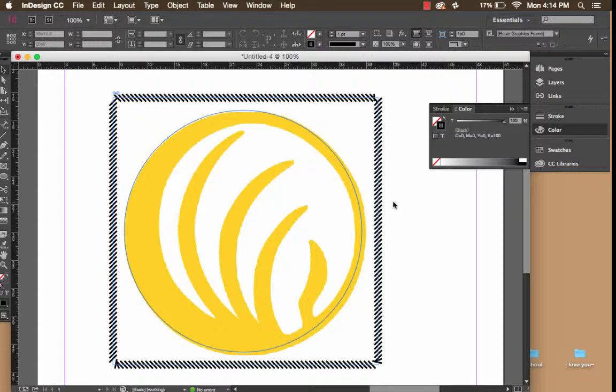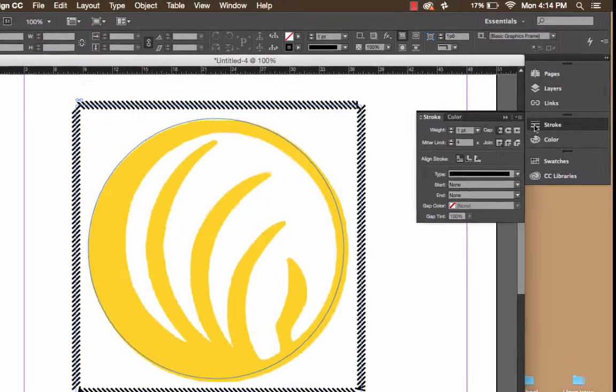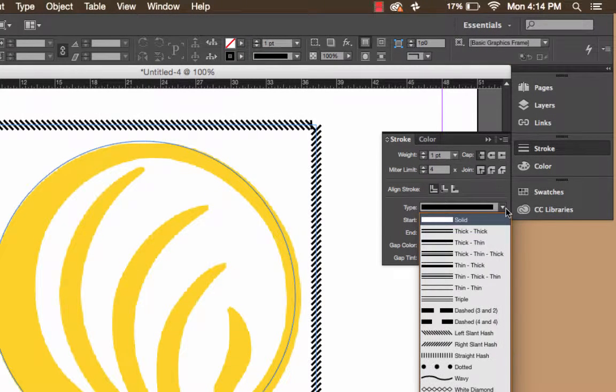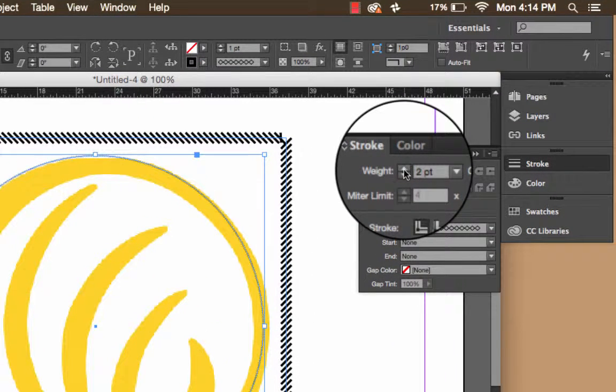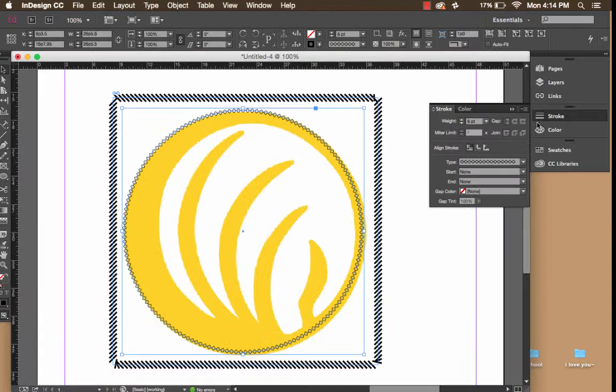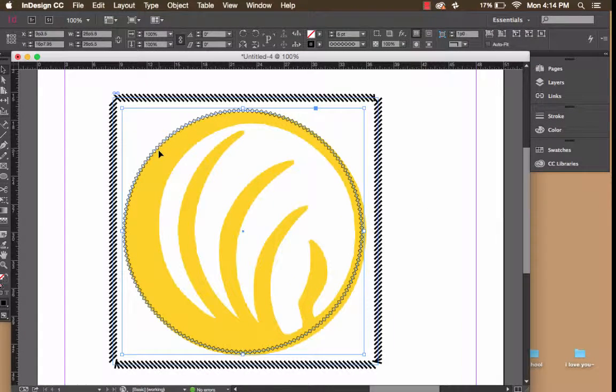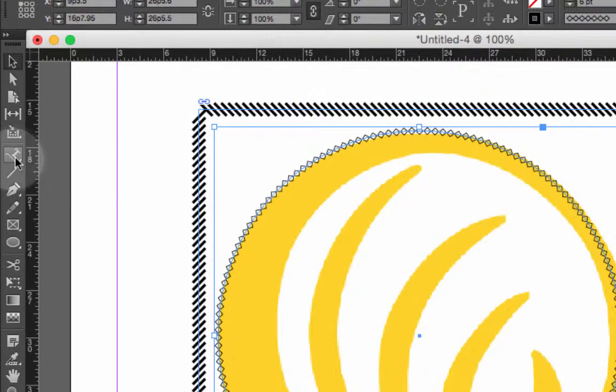Okay, so now that we got our path drawn, we can change some of the options of how it appears. So we can go to stroke and change the type and then change the appearance. I'm just going to go with the way we can draw along a path is to click on the type tool and hold down, and what you're going to do is click on type on the path.